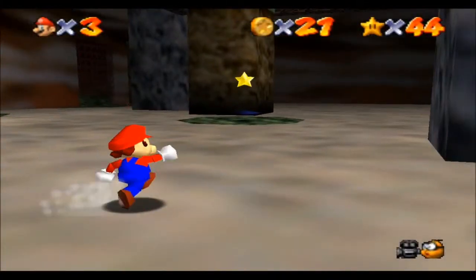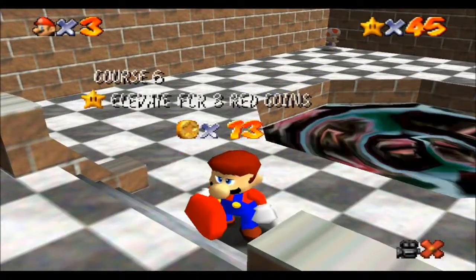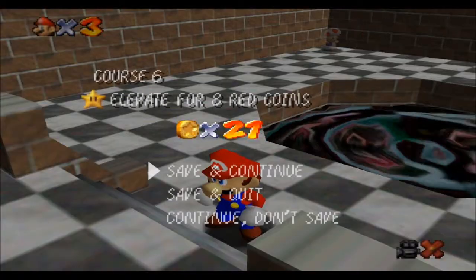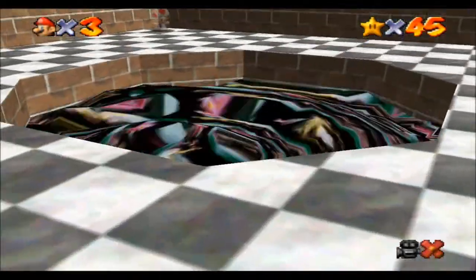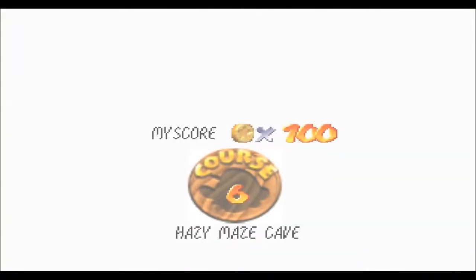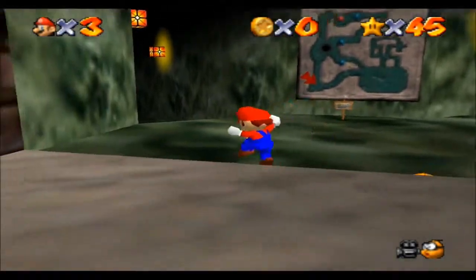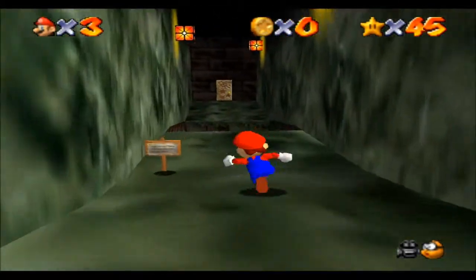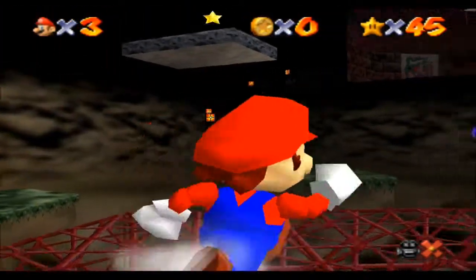Hey guys, did you notice my life counter and my... Yeah, that would be a result of the fact that on my way here, funny thing, a boulder killed me. So I had to redo the entire red coin mission. So that was fun. Well anyway, before I finish off this episode, I'd like to do... Metalhead Mario can move. Yes, he can. There's one thing that I want to do, if you guys don't mind, which you guys probably shouldn't mind, because I'm the one in control.